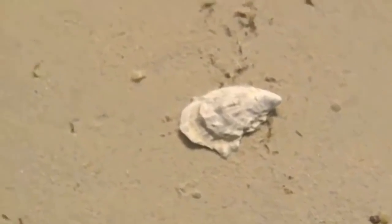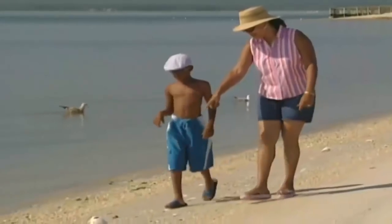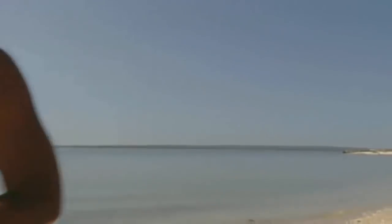Clam shells. Oysters. Scallops. And a conch. It's a really big shell. You never know what you'll find. A horseshoe crab. They look funny, but they can't hurt you.